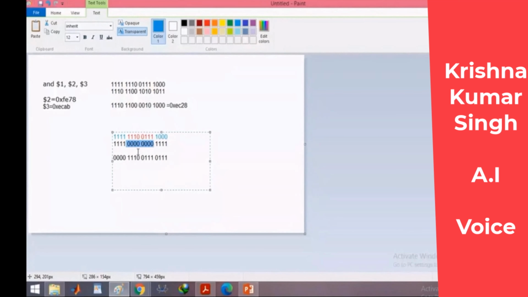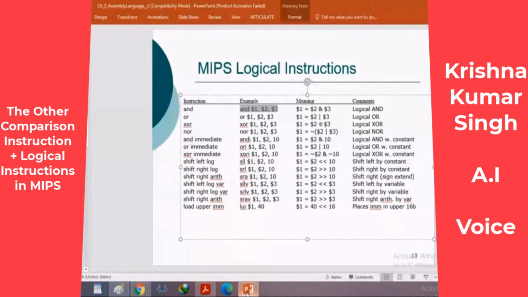But the red part, which is XORed with 0, is the same as the original version. So by using XOR, I can complement a specific part of the data that I have in one register. And I can mask a specific part of the data with 0 using AND, or I can mask it with 1 using OR. So this is an example of AND, OR, and XOR instructions.